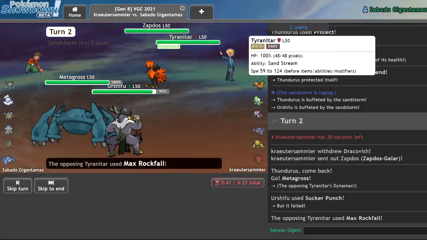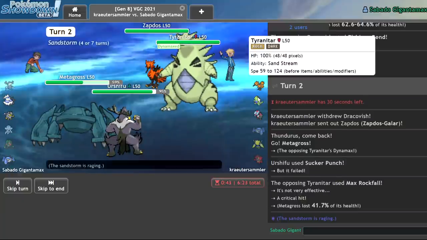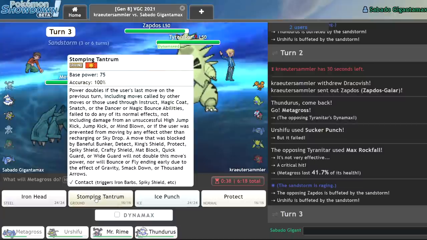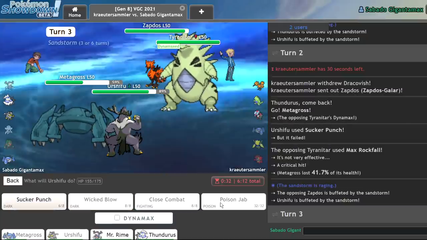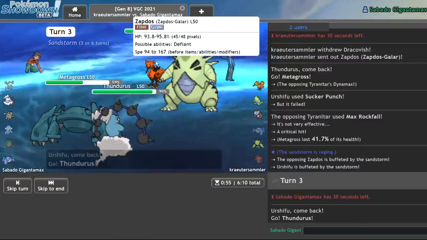Sucker Punch goes into nothing. Max Rockfall is going to do nothing. Ooh, okay, never mind. He crit me. That's a little bit annoying. I think my play here is to... I can win with Thundurus, but it's not fun. I'll protect here, and I'll get in the Thundurus on what I assume is going to be a Brave Bird.